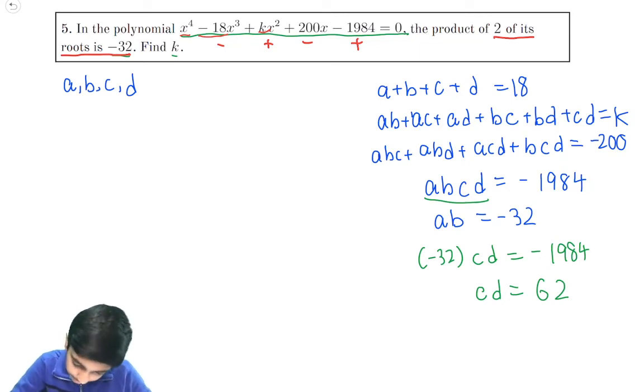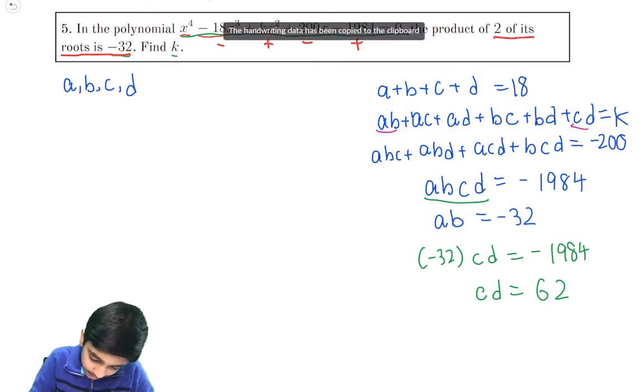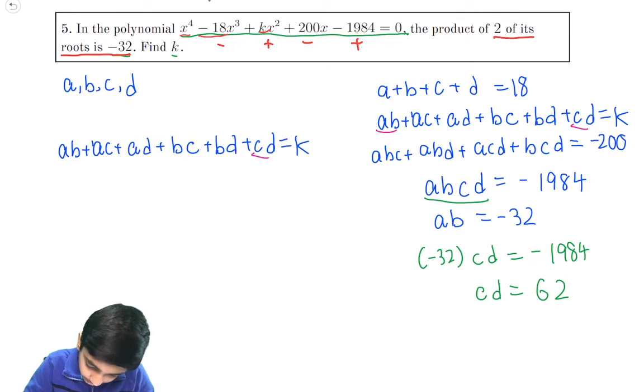Well, we can substitute it back into our expression for CD and AB. So if we substitute it back into our expression, I'm just going to copy this really quickly, so let me take that here, copy it, and paste it here. So I just pasted it there. Okay, so we can substitute it in.